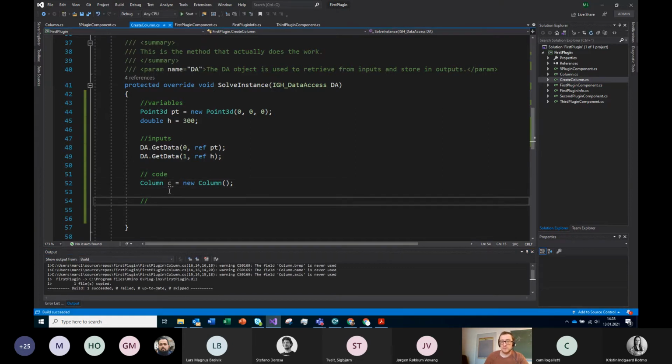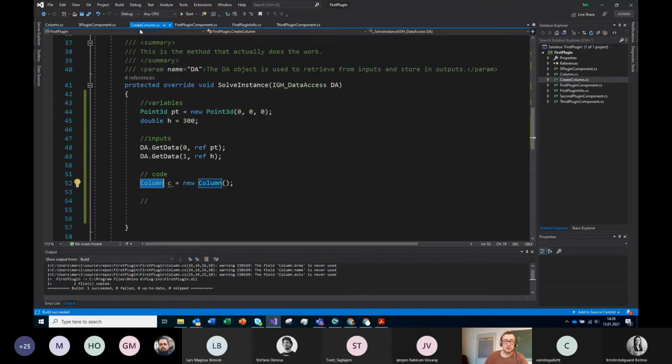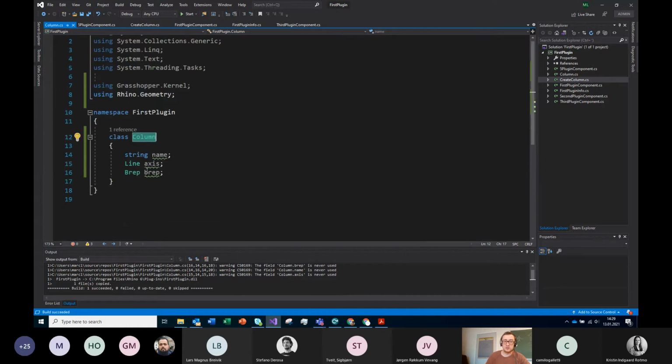It somehow was able to do it, but yeah, one thing: if you don't know what this variable is referencing, you can hold left Control, then your cursor will turn into a hand, and then click on this column. So we see that this is referencing the column, and now I would like to create this column. We have this class file with our column.